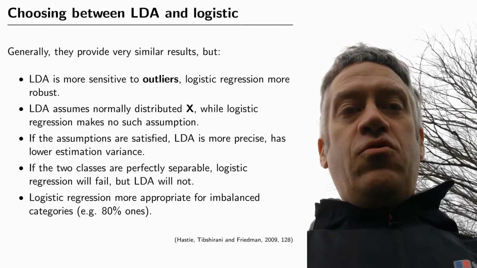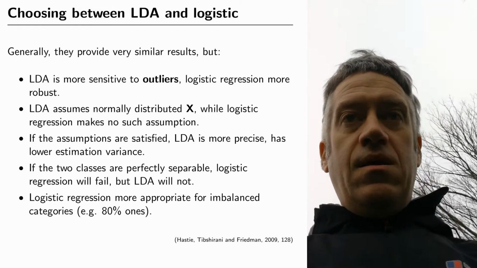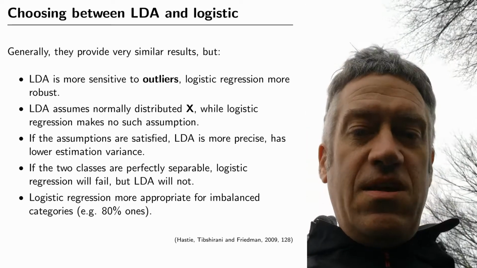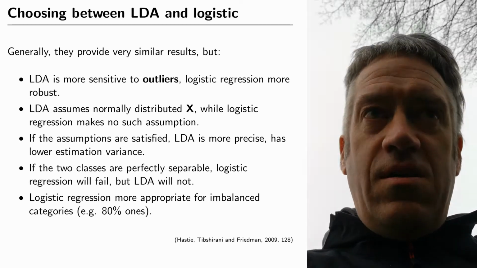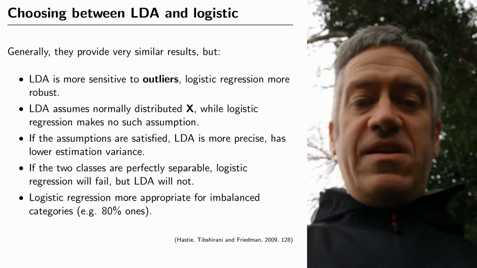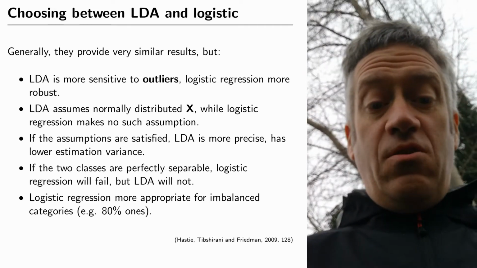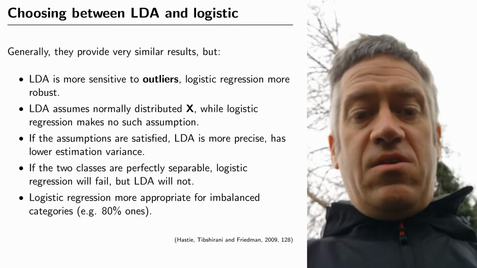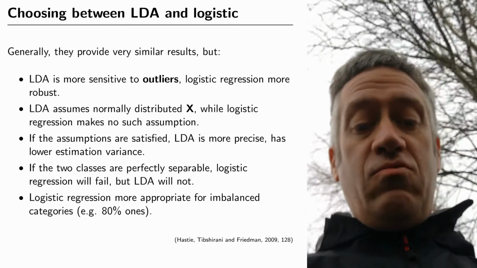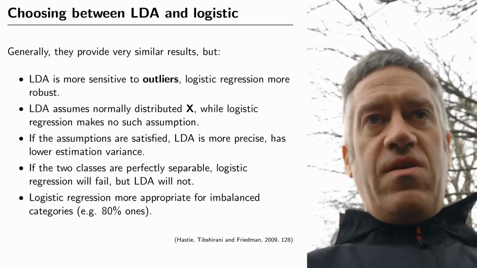One technicality: if you could draw a line through those points that perfectly separates the two groups, then almost by definition there are many such lines you could potentially draw. And logistic regression, for that reason, gets into trouble. So if two groups are perfectly separable, if you could draw a line that exactly separates all the gray from all the black dots, then for LDA this is no problem, but you will not be able to estimate the logistic regression. The way you can think about it is that there will be many lines that would separate the two groups. It would be difficult to come up with the line, and so logistic regression fails.